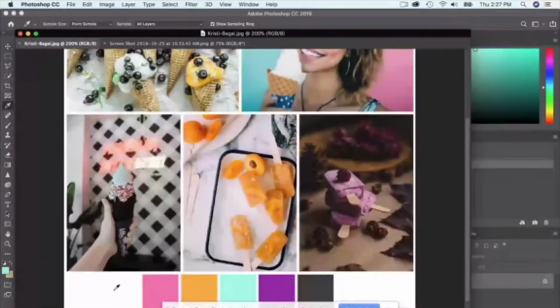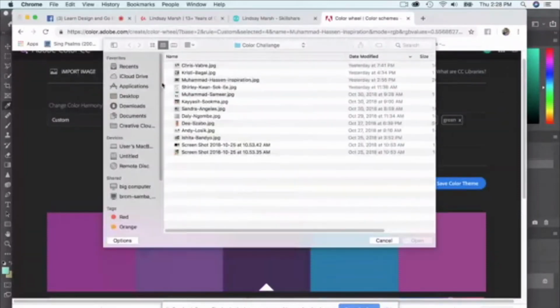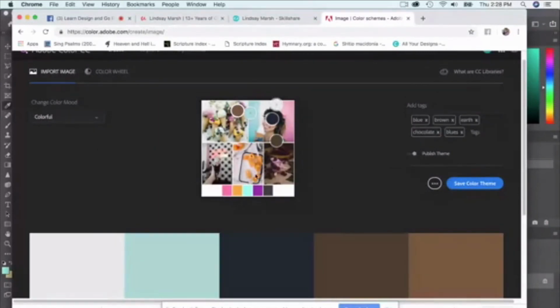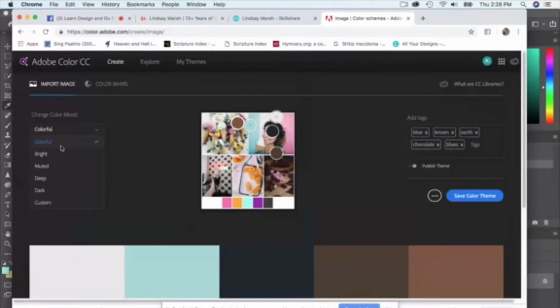I love your image for inspiration. Let's pop yours. You're the last one, so I have a little time. I'm gonna pop yours into here. Oh, it's not gonna blow it up larger, is it? Ooh, that is ugly. I don't know why it automatically chose those colors, all these beautiful bold colors, and that's what Adobe chose. Okay, well, that's for colorful.